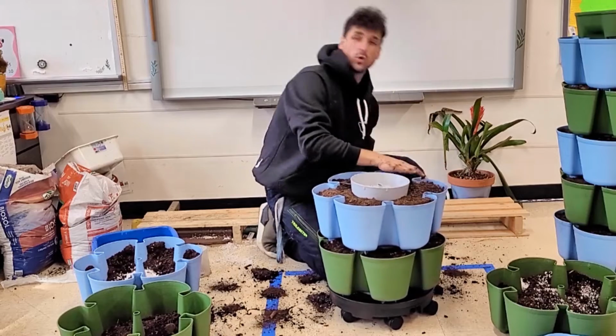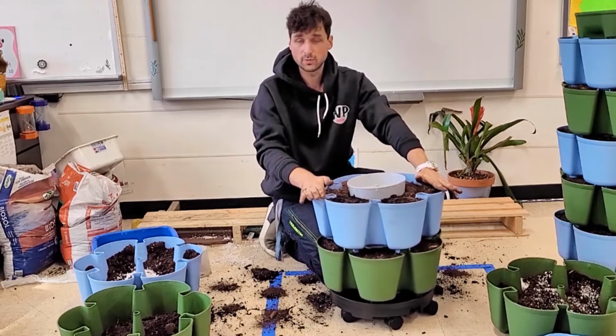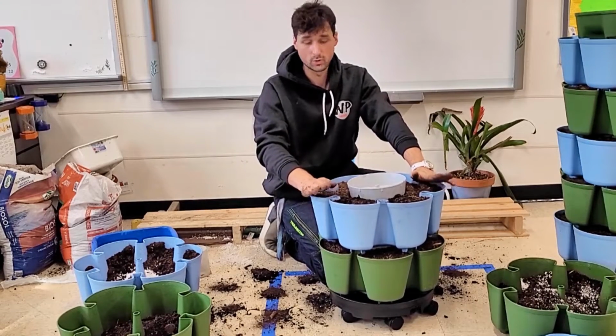a dinner table, a full course meal on a dinner table. The table itself being the planter. It holds the plates, it holds the food, it holds the water.